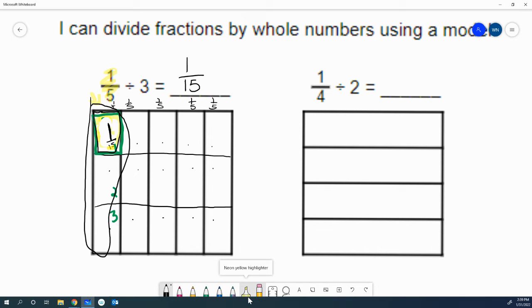It's a lot to draw to kind of make sense of it, but it'll make more sense the farther along we go. For the next one, you've got 1/4 divided by 2. So as you can see, we already have 1/4, 1/4, 1/4, and 1/4. So your job now is to divide them into 2 parts. So one line straight down the middle. So again, we are going to be looking at this 1/4, this whole 1/4, and now it's divided into 2. So we're trying to find what this rectangle is now. We had that whole 1/4. Now we divided it into 2. So what is that rectangle now? We have to count how many rectangles we have. 1, 2, 3, 4, 5, 6, 7, 8. So that means that this rectangle would be 1/8. So 1/4 divided by 2 is 1/8.